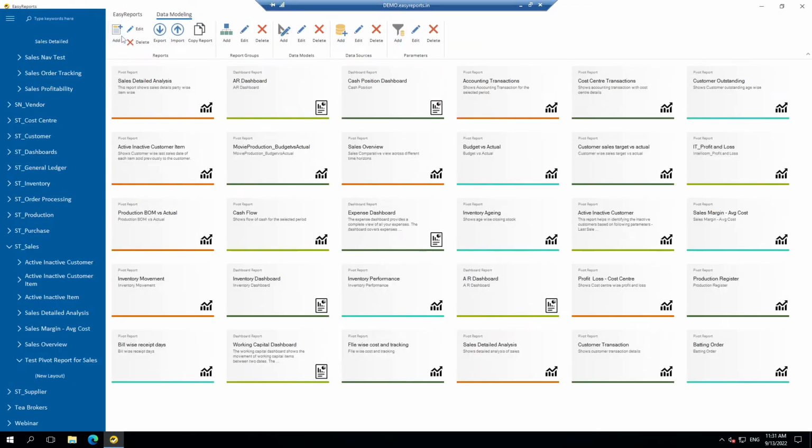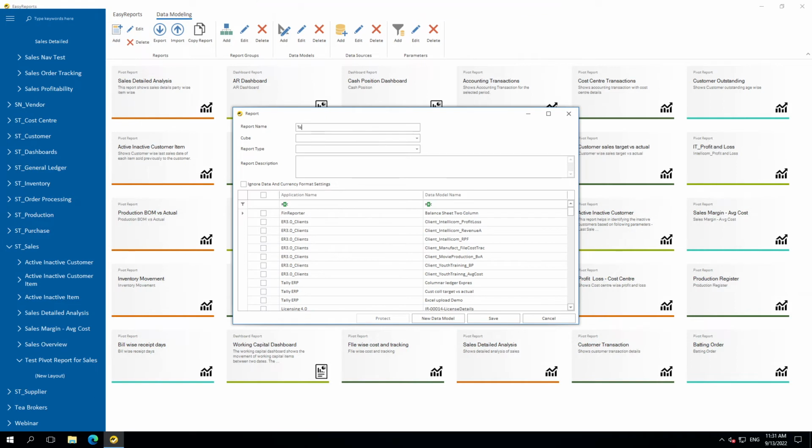I'm going to click on add and let's say test dashboard for sales. Let's put it in the same cube. This description here.